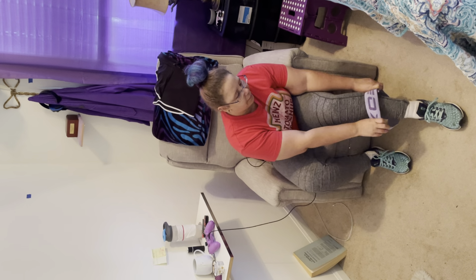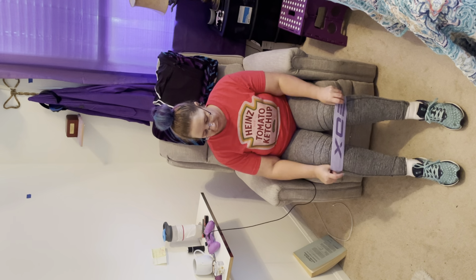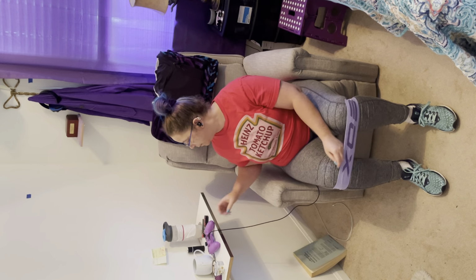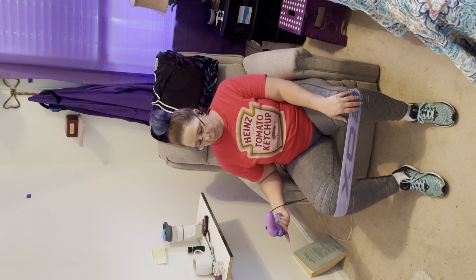Okay, so this part I always sit because I need to. If you put the band to your knees, I like to do my clamshells with it right below the knot on my knee. That's just where I'm comfortable, and I sit on the edge of my chair, holding a baby or a video game controller. So this is possible. You plant this leg and keep it there. Have them a nice distance apart so you're sitting comfortably with your knees apart. Hold this if you can, or you can't hold it because you're holding a baby. But this is clamshells off the floor.